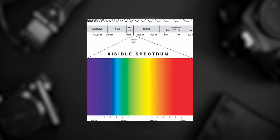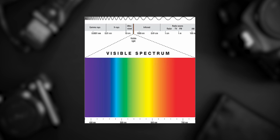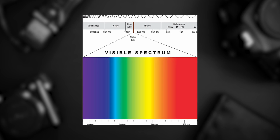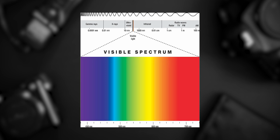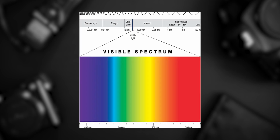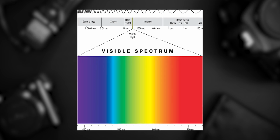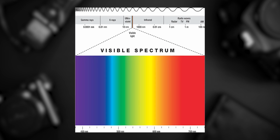IR pollution, or infrared pollution. The second biggest con is that it doesn't have a built-in IR filter, or IR blocker should I say. I won't get super technical here, but basically digital sensors see a larger range of light than the human eye can see. We can't see infrared light, but the digital camera can. This becomes apparent when using ND filters that don't also have an IR blocker. This is known as IR pollution, and it's detrimental when retaining accurate colours in camera.